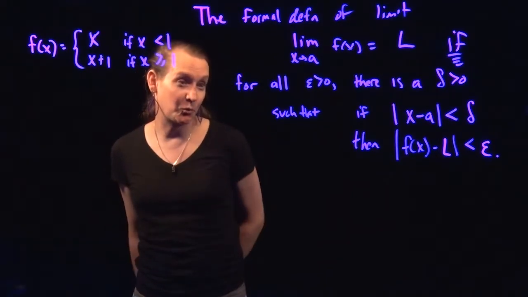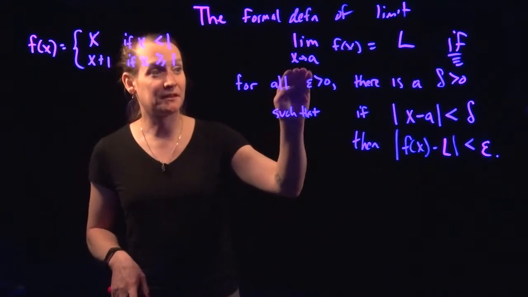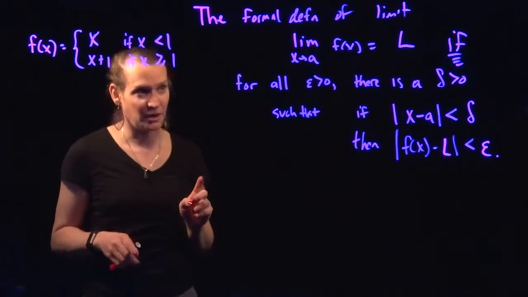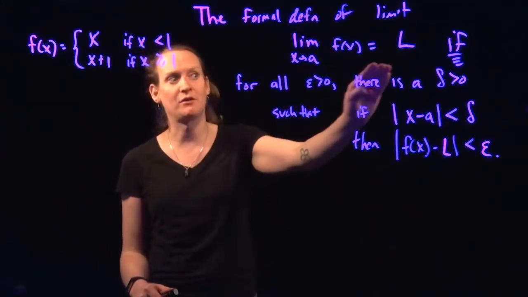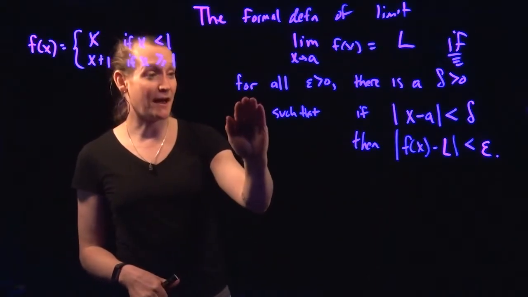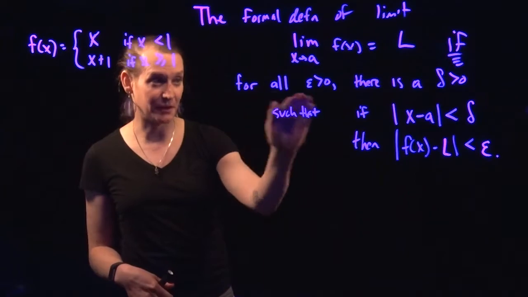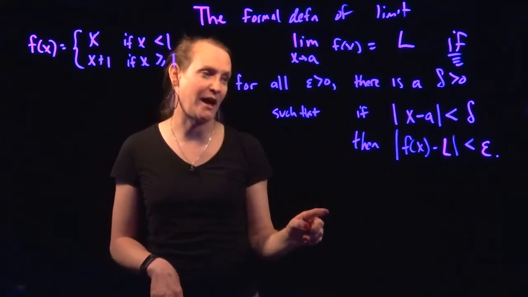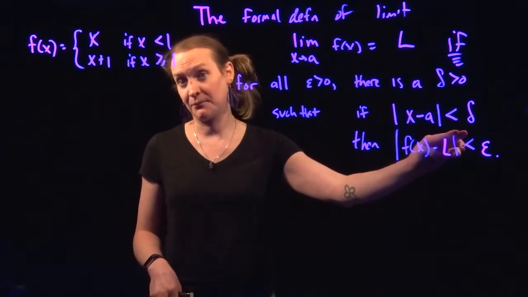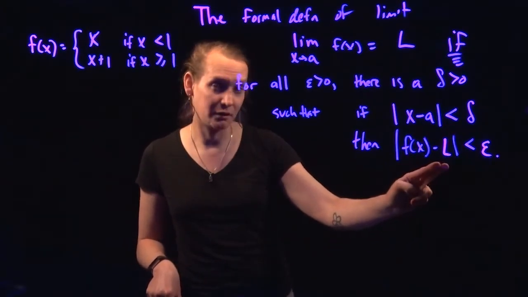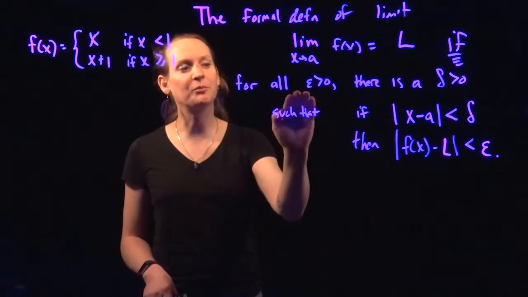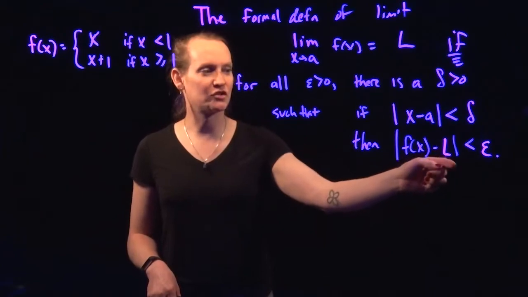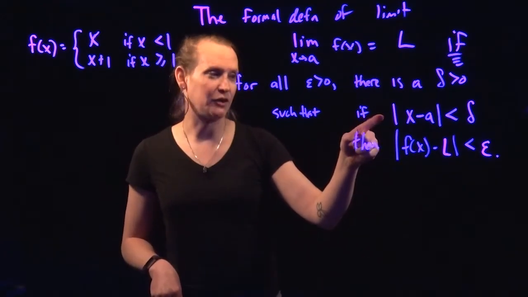The formal definition of the limit is the thing that we have to see whether it's true or not in order to write that the limit as x approaches a of f of x equals L. I can't just write any sort of nonsensical thing down. I get to write this down and know it's true if, no matter the epsilon, no matter the distance, you can always find a delta. And that delta guarantees that if the distance between x and a is less than delta, then the distance between f of x and L is less than epsilon. So no matter how small someone says epsilon is, you can always find a delta that guarantees that the function values are small if the input values are sufficiently close.